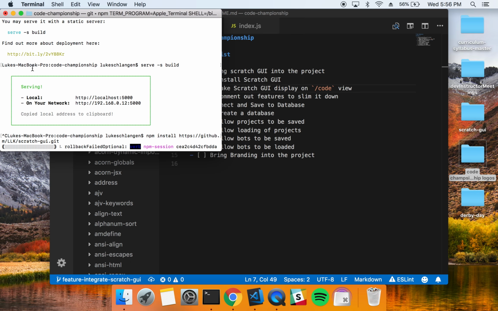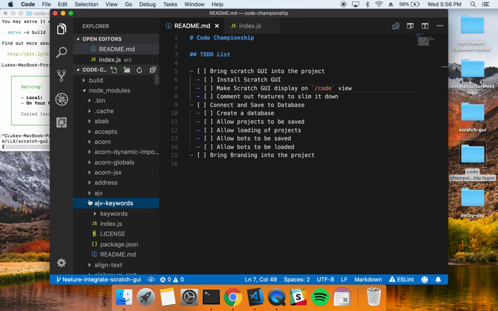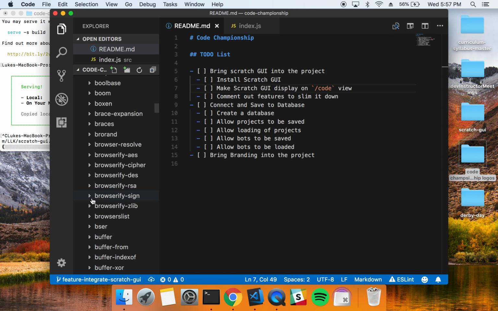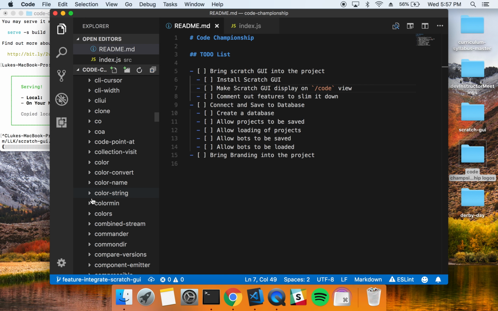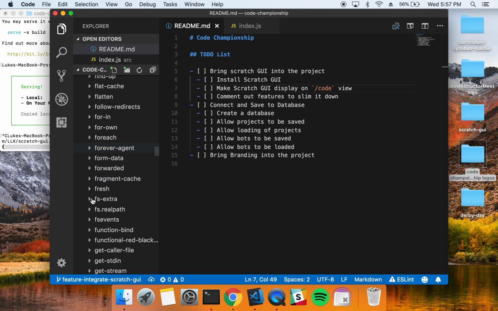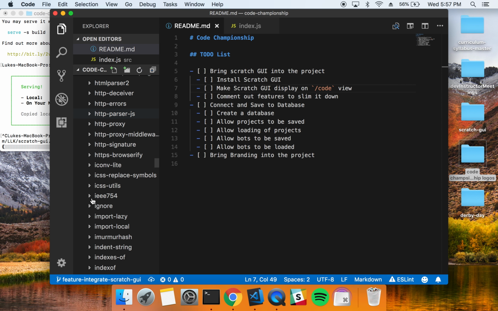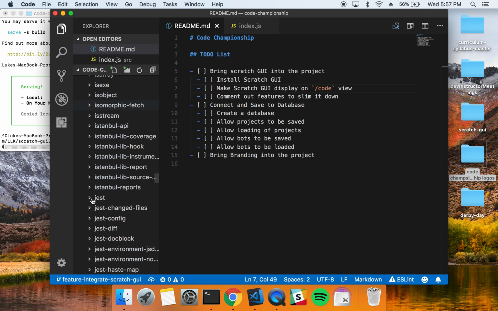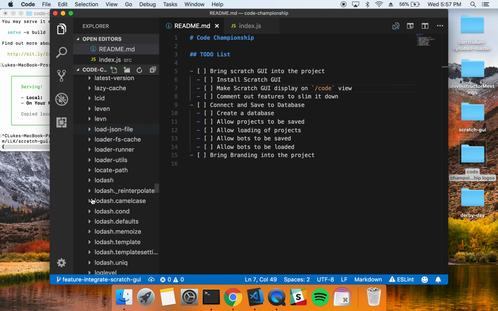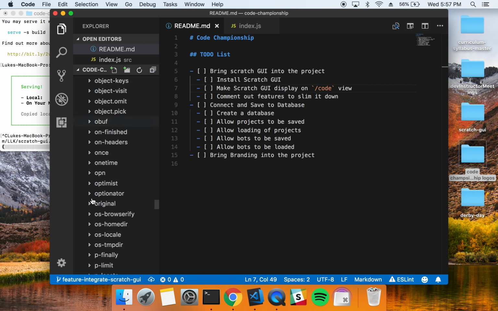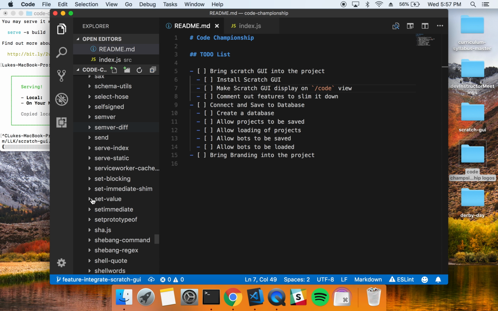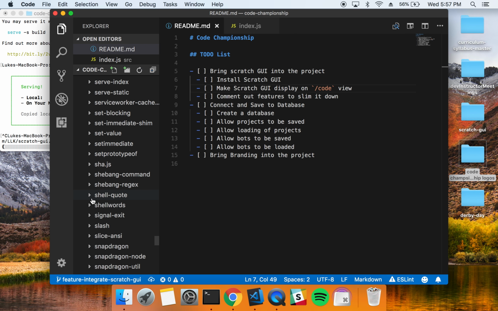Oh, this might take a while. Rollback failed optional. Oh yeah, I can hear my computer starting to work. There's so many dependencies for React, it's hard to find the one I'm looking for right now.